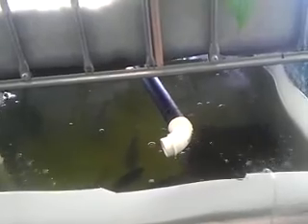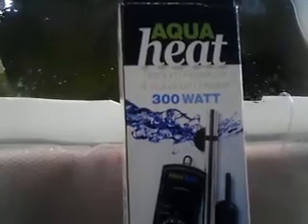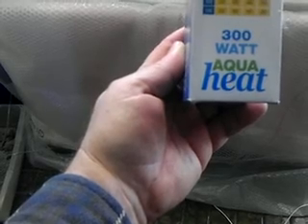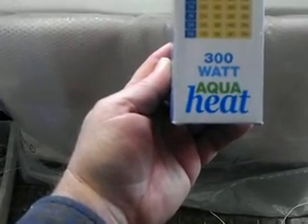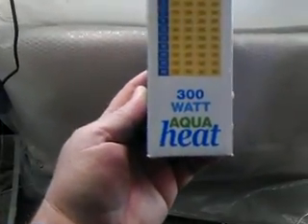Today I want to talk about water heaters for my aquaponics system. I went into a hydroponic store and they said this is what you need — got an Aqua Heat 300-watt heater. Reading the side label, for my 175-gallon tank — we'll call it 180 — to raise it up 10 degrees it says I need 220 watts, or 213 watts.